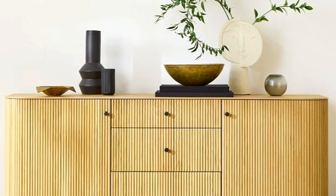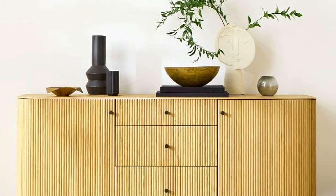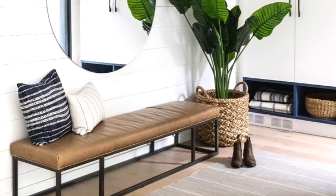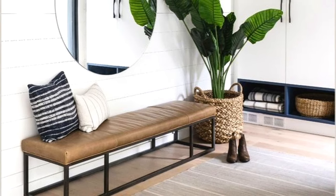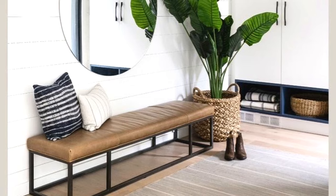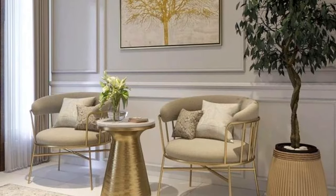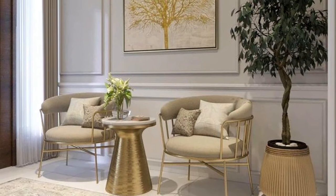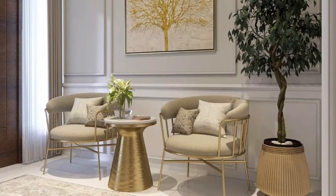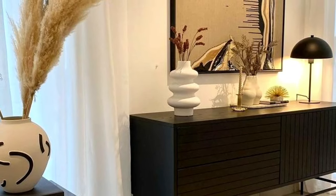The entrance should set the tone for what's ahead, so you want it to be decorated in a way that really showcases the style and mood of your whole home. They are also the most fun spaces to decorate. Whether it's a grand house or a tiny apartment with a nook by the door, your home's entry is the first thing visitors see when they step inside your house and the sight that welcomes you home every day. So make it a good one.